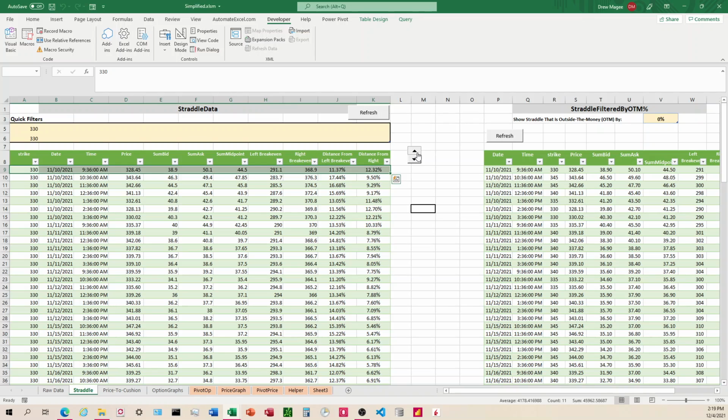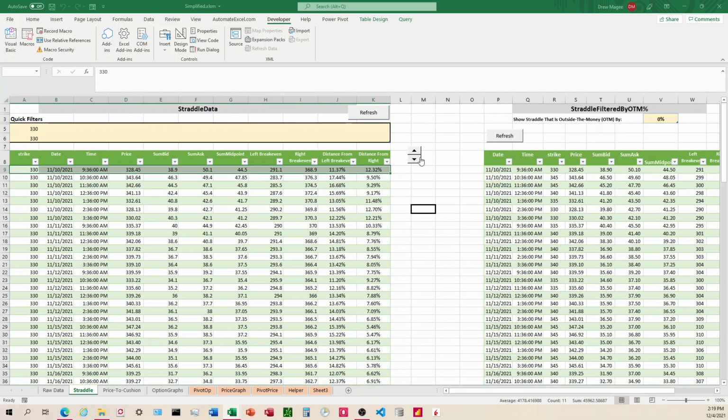All right, so let's see if I run this. All right, and so it ran it there on M15 because I believe we're at 3.